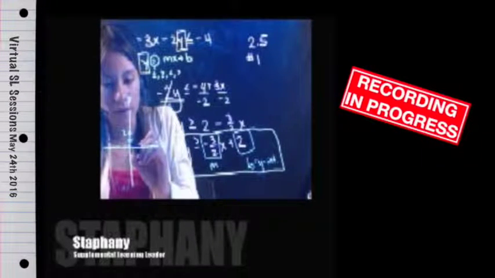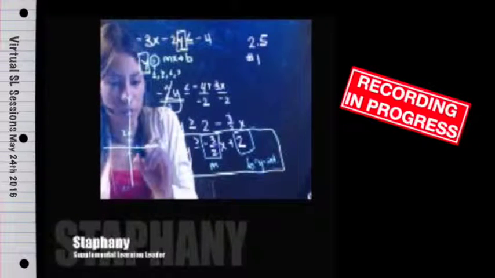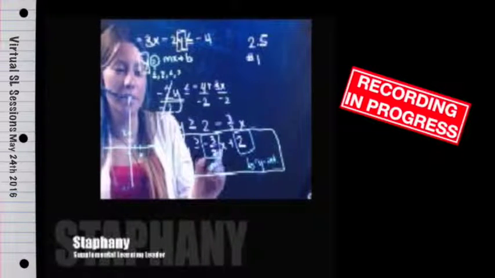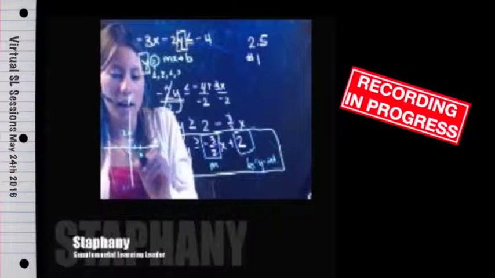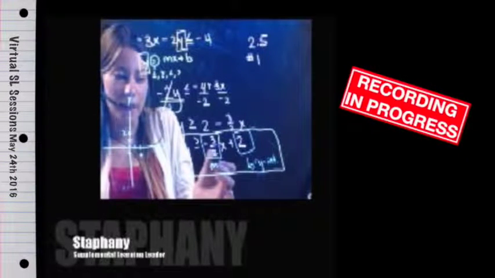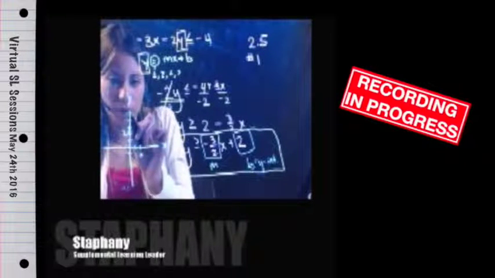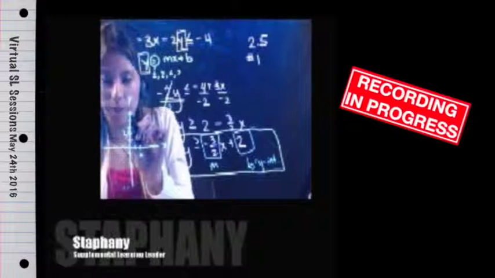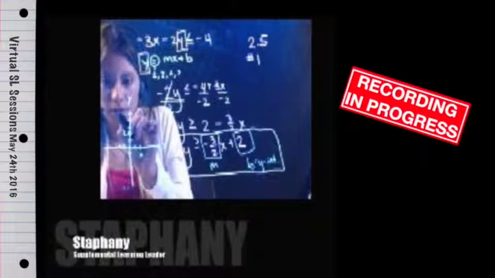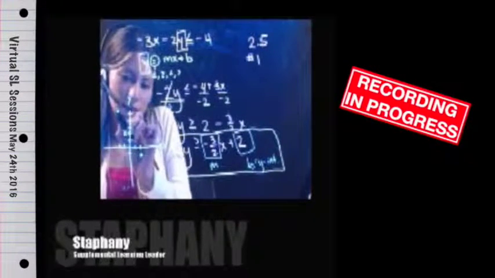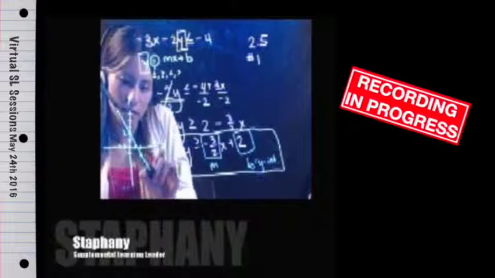So I'll do -3. If I start here, I'm going to go down 1, 2, 3, and then I'm going to go over 2 to the right, because it's going to be +2. It's going to be +2 because I decided to keep the 3 negative. If I also wanted to have the -2 here and this be positive, it's the same thing. If it was a +3, 1, 2, 3, and then my -2 would be negative, so 1, 2 to the left. You see how it's still going to be the same line? Same line. Okay.